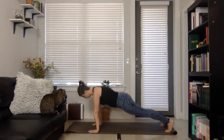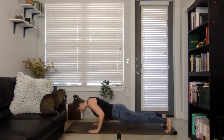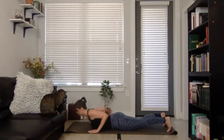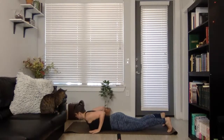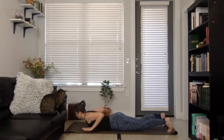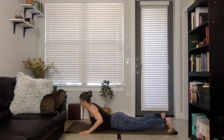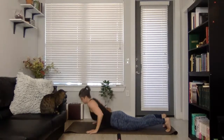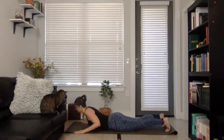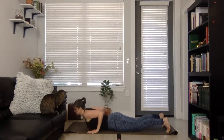So chaturanga is actually just halfway down. But if you come down to the mat, that's totally fine. You can respect the body, respect where you're at. And then the next part is to come up into an upward facing dog. Upward facing dog, the hands, well, normally you're like this, and you just push up on your toes. But if you're down here, you might want to put the hands out a little bit so that you're not staying right here.